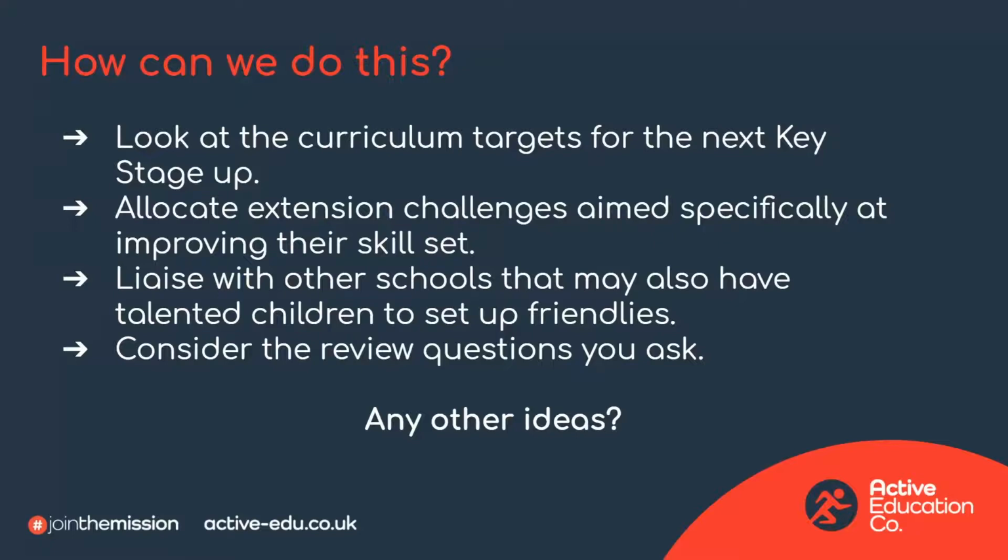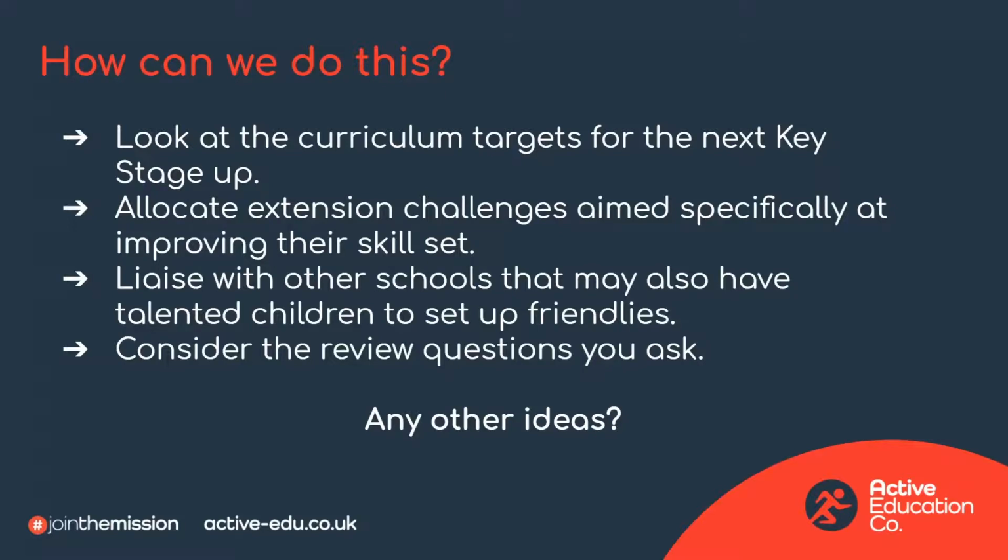So a really great way to find out what a child should be doing to challenge them a little bit further is to look at the curriculum targets for their next key stage up. So if they're in Key Stage 1, have a look at Key Stage 2. If they're in Key Stage 2, have a look at the secondary targets, so Key Stage 3 or 4. If you're part of an academy trust, you might have quite an easy way of doing this because you probably have your own curriculum that you can have a look at. But if not, even if it's just the year above, think about what you could do in your sessions just to challenge them a little bit further.